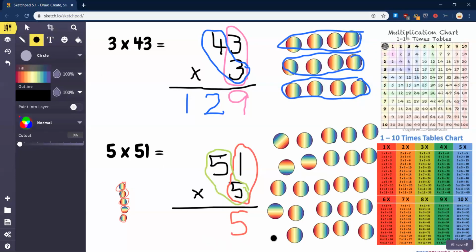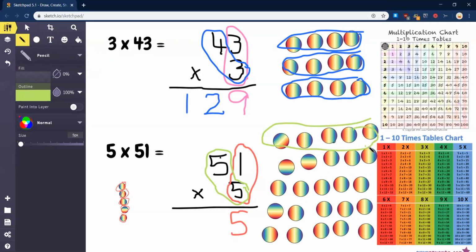Now you can see why I said we need to stop using these arrays and just use these charts, because before you know it, when we have big numbers, you're not going to have space. It's going to take too long. We can group them off. One group of 5. Oh my goodness, this is taking so long. I wish we had a quicker way to do it. Oh yeah, let's use the chart. Awesome idea. All right, let's count them up. 5, 10, 15, 20, 25. 1, 2, 3, 4, 5, 6, 7, 8, 9, 10, 11, 12, 13, 14, 15, 16, 17, 18, 19, 20, 21, 22, 23, 24, 25.